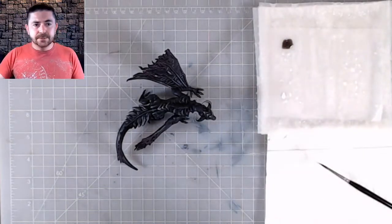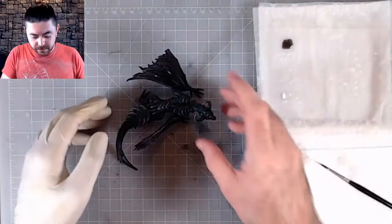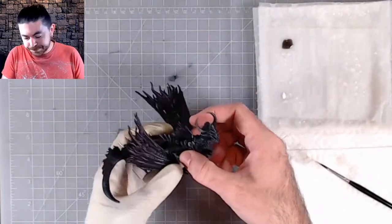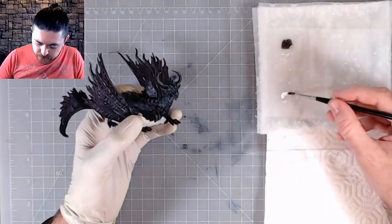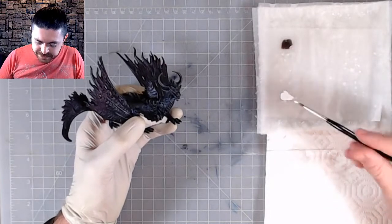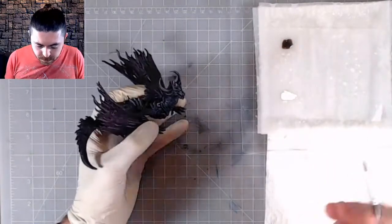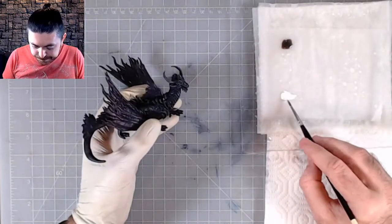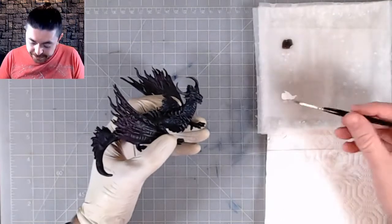All right, so we're going to get a little bit of matte white on here. Now, this is going to be pretty striking to begin with. Let's go ahead and get it slightly watered down. We don't need it too thin. In fact, that should be enough right there. Gonna need a very steady hand for this. So, pardon me while I just don't talk for a little while.